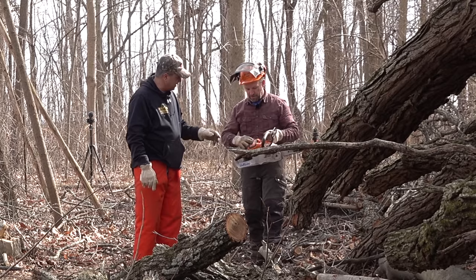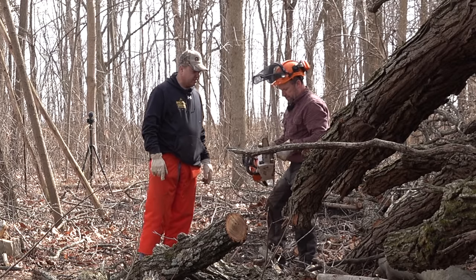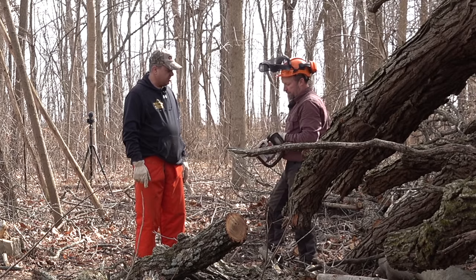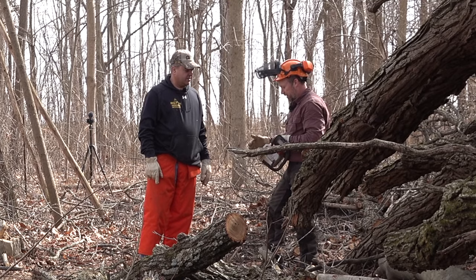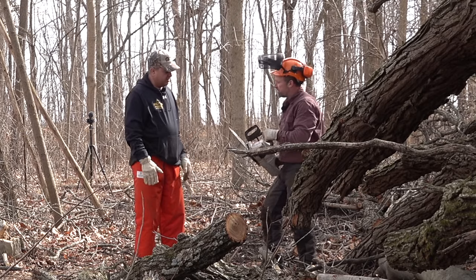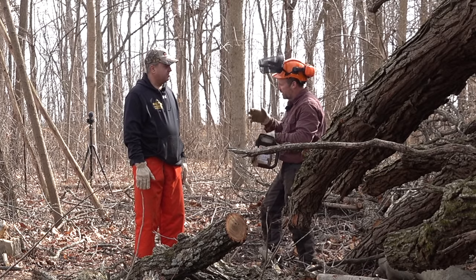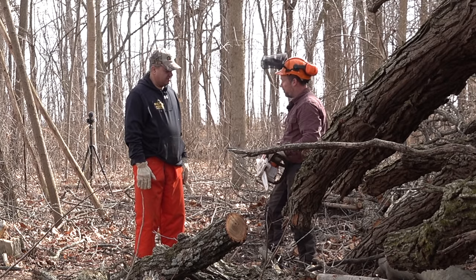Yeah. So you've tried the 200, this is a 200, right? And you've tried the 220. I've tried them both, yeah. Which one do you like best? I tell you, this one is my favorite right now. The littler bar makes it just keep going without stalling out as easily. Okay. And it feels like it has more power even despite the number. Yeah, I don't know what 200 and 220 really mean, but I think it's because of the bar width. Yep, I agree. This one feels like it has more power. It just keeps right on going. I stalled the other one out quite a few times when I really wanted it to keep going and power through the last bit of a cut. So I would choose this one right now with a small bar. Yeah. They're both great saws though.